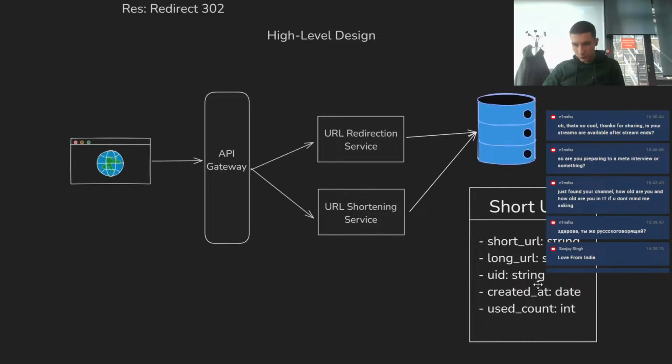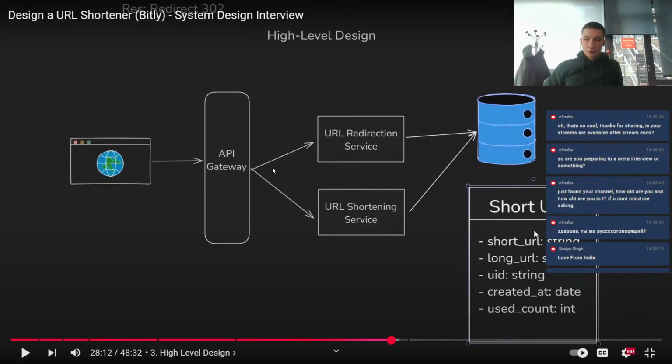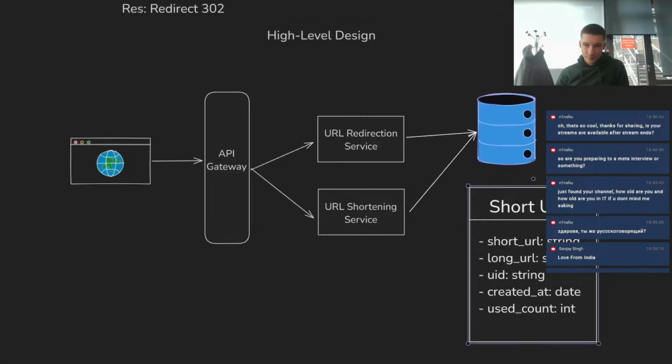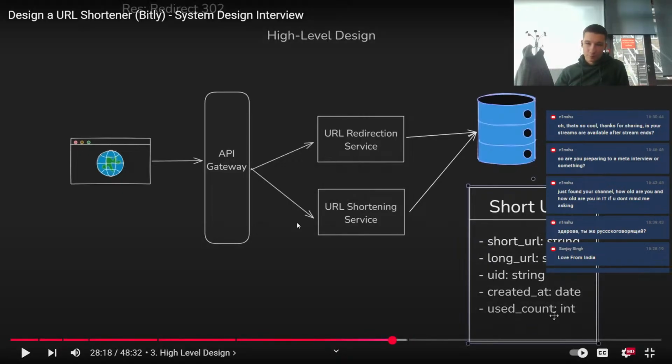Used count, yeah, you should be careful with this one on high concurrency, because you might mess up the concurrency and then your used count will be completely wrong. For each entry, in terms of the total number of bytes, we mainly just have a few strings, a date, and an integer. For the purpose of analytics like used count, I would rather perform something event based, to store the event of using the URL and then have some aggregation engine on top to be precise.